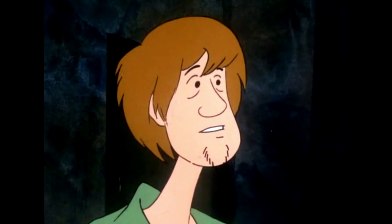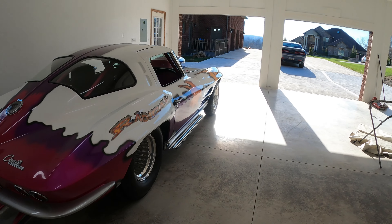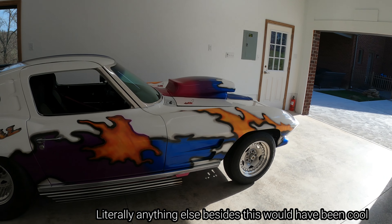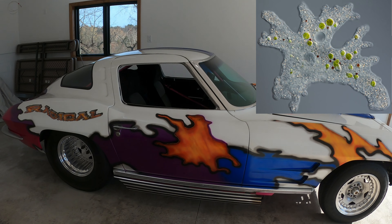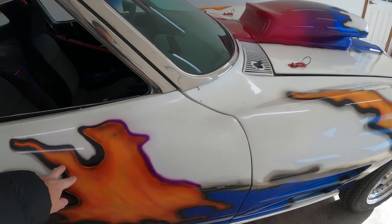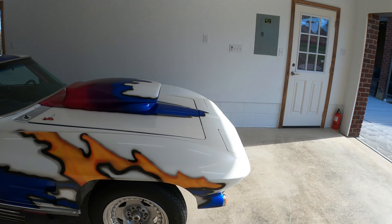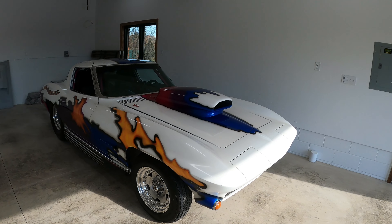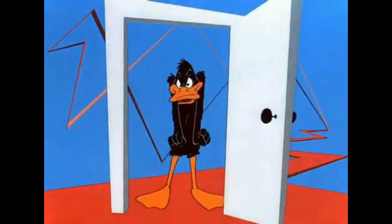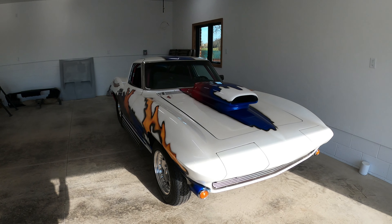That's the wildest thing I ever saw. You know, if they would have left the car white, that would have been perfectly fine — that would have been a cool race car. Maybe put a black or red stinger on it. But this is like an amoeba-looking thing on the door. It almost looks like a deer that went splat — there's like an eye, an ear, maybe a nose, maybe legs. Maybe it got rolled over by the back tire. I really don't know what's going on with this paint scheme. I just really want to know — who is responsible for this? I demand that you show yourself.